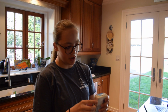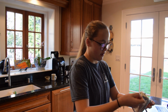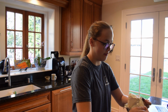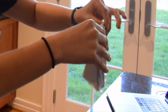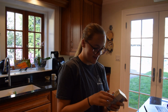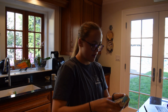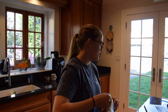So each package is 8 ounces. So 2 packages of cream cheese. I finally figured out how to open these things, so that's a plus for me. Nice. Okay, so, goodness. Okay, so then we're gonna open this one and put this cream cheese in there as well. That's actually a lot of cream cheese.